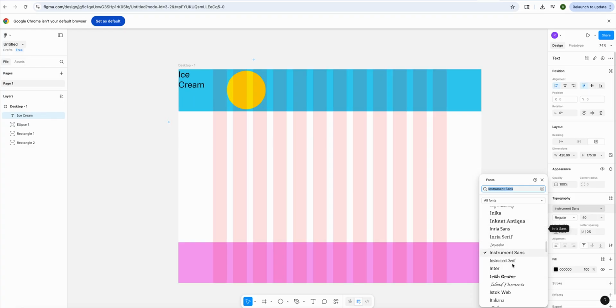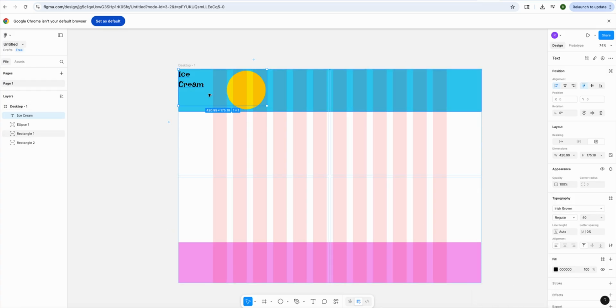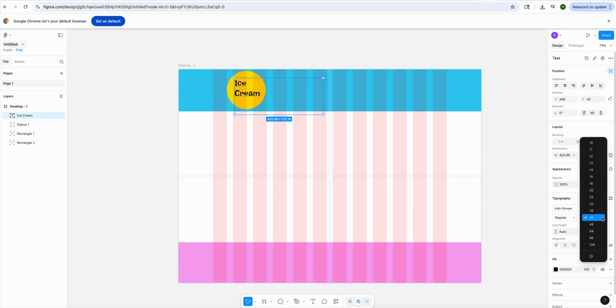I think I'm going to pick the same font that I used last week because this looks like it could be fun for an ice cream shop. And then for the color, you can do whatever color you want. I'm just going to keep this black for now. And I think I'm also going to make it larger. So font size, there we go.